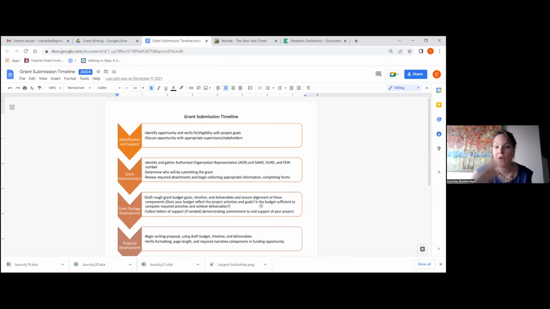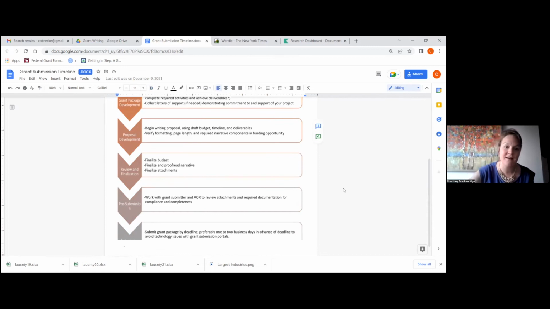You notice I said all of that before I said start writing your proposal. And that might seem a little bit silly, but for the things that depend on other people, like letters of support and budget approvals, most of the time it makes sense to start with those attachments before you're writing, because guess what? You can stay up all night, the night before, the week before, but you can't make someone turn back a letter of support or approve your budget in the middle of the night. So, really thinking about what it's going to take.